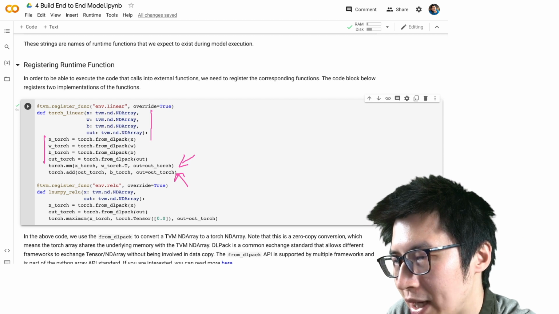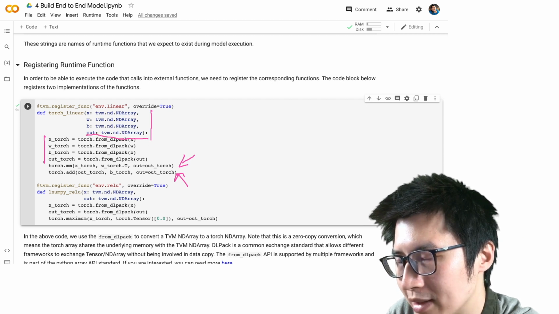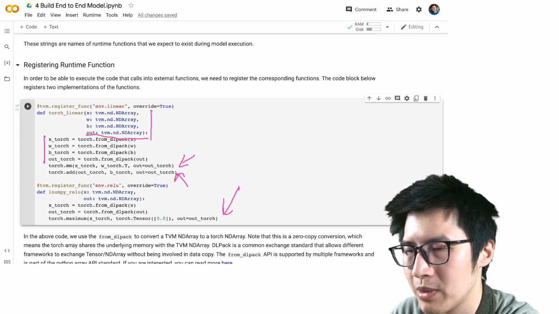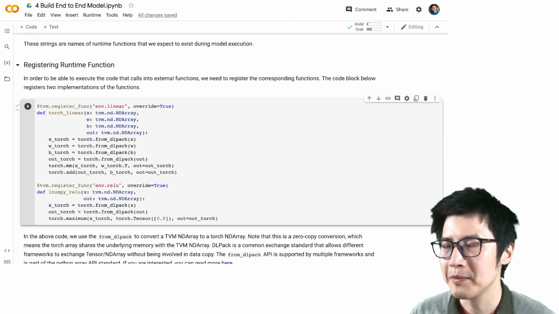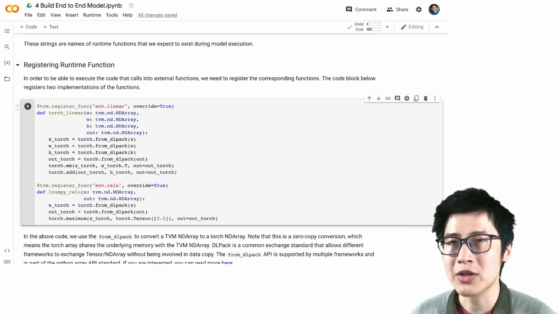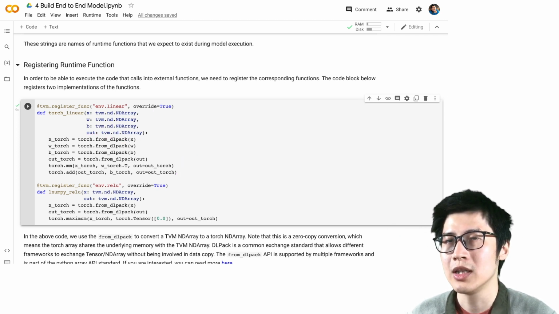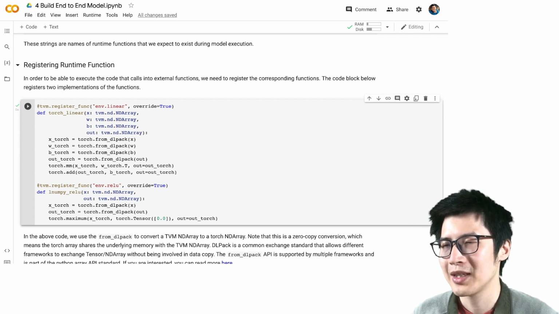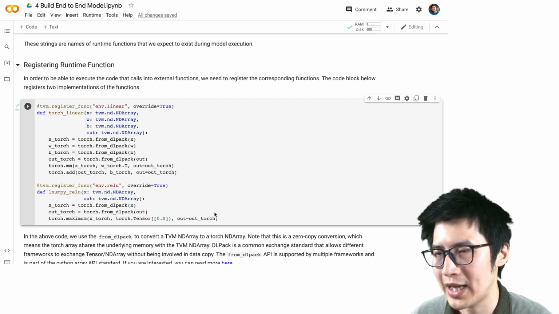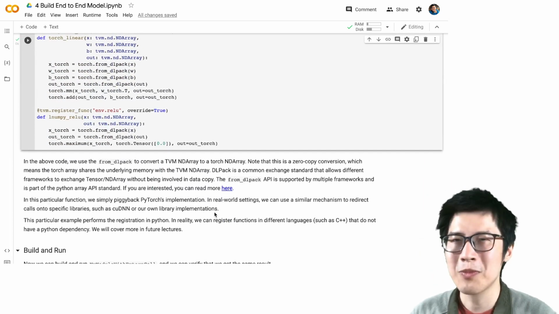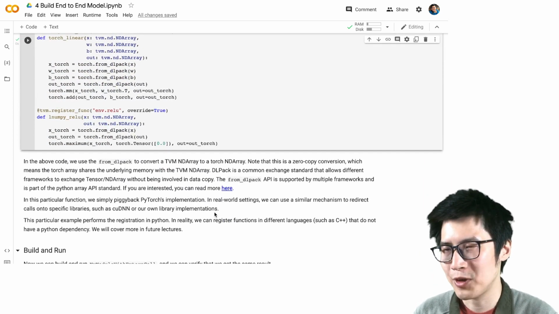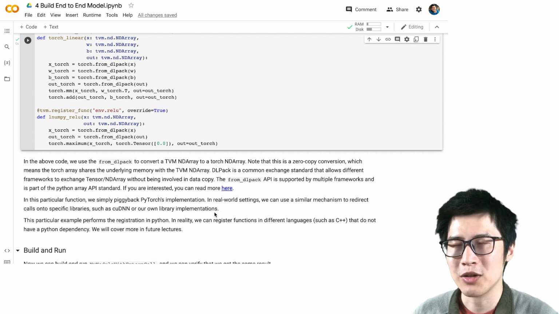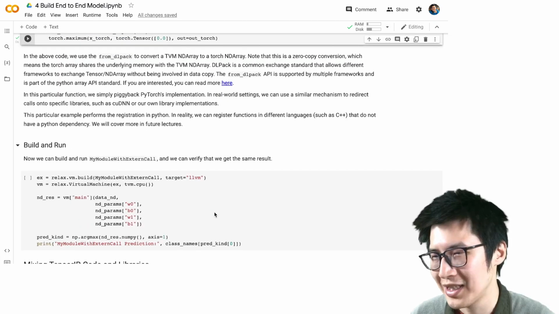So not only are we passing the inputs, we are also passing the outputs in here. And here's a ReLU implementation. These two functions register an implementation using PyTorch in the environment in TVM. Now that we have those functions ready, we will be able to grab them from the environment and directly invoke them. But of course, the built-in module will also be able to run them.